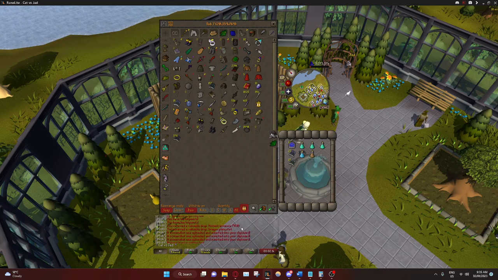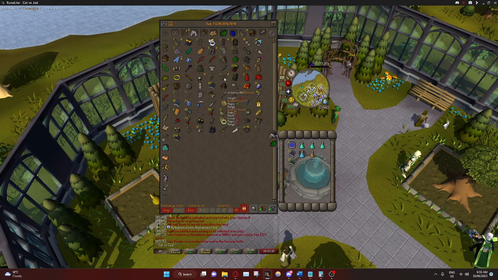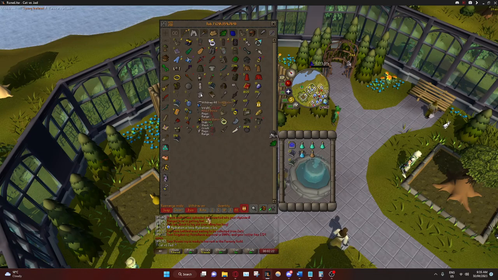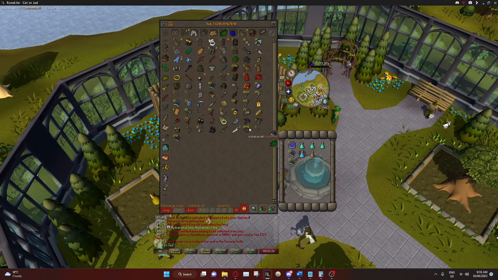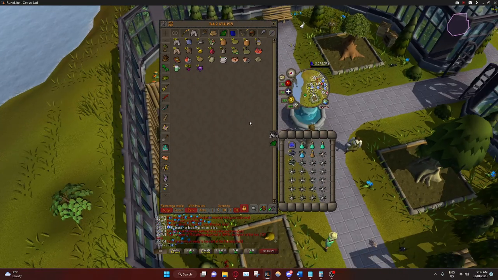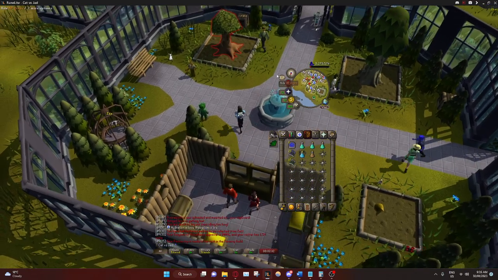But just take a minute off your kill. It's absolutely fine. You will probably spend an extra 20-30 seconds on average with slightly worse gear. It's okay. Finally, withdraw some cooked karambwants. And then head over to Vorkath.